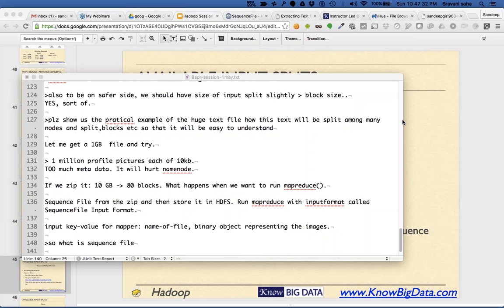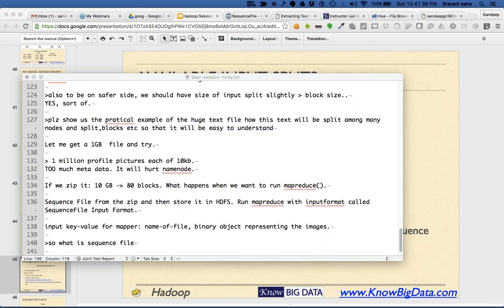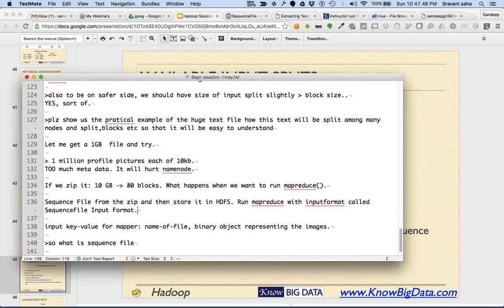All right, is everybody with me? So the sequence file was specifically created for this kind of use.